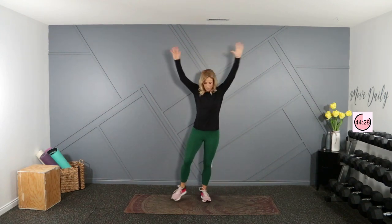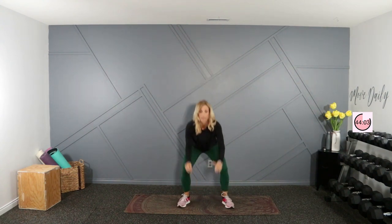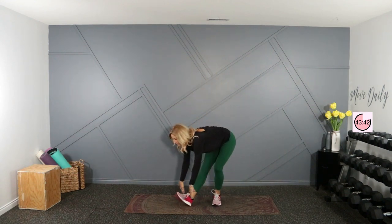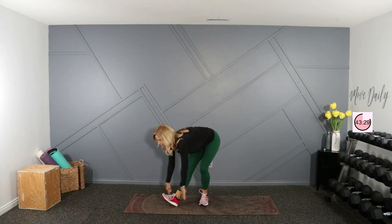Circles here. And switch directions. All right, take it wide. We're gonna touch the ground, reach up for tiptoes. Get those calves warmed up a little bit as well here. Four more here. And some heel digs right here, stretching the hamstring. Two more.